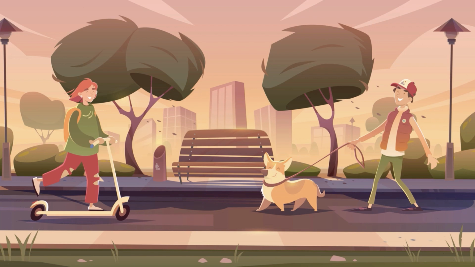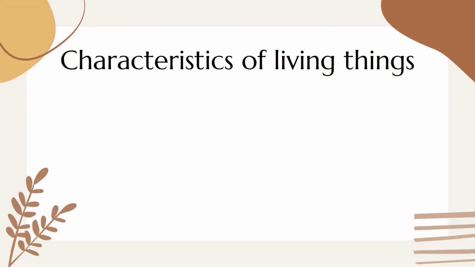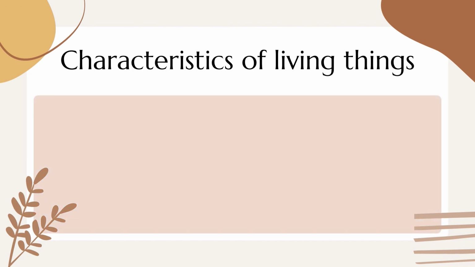An individual living thing, such as an animal or a plant, is called an organism. The term living organism is usually used to describe something which displays all the characteristics of living things. There are 7 activities which make organisms different from non-living things. These are the 7 characteristics of living organisms.